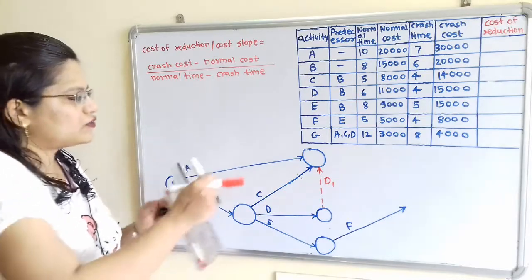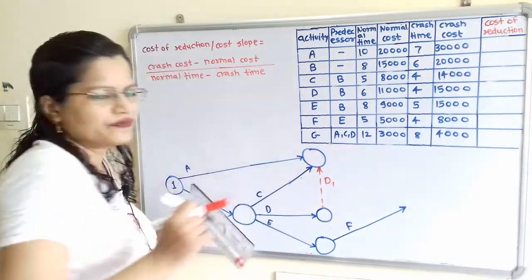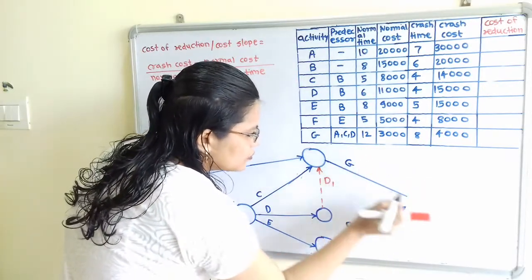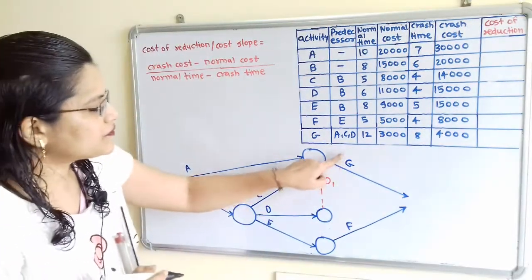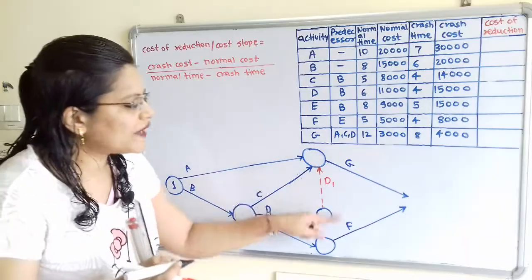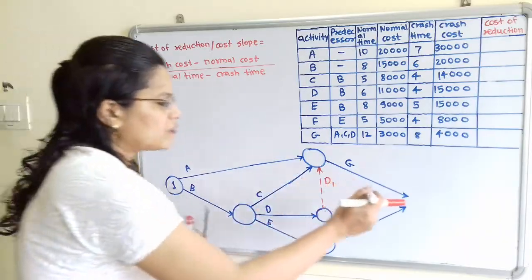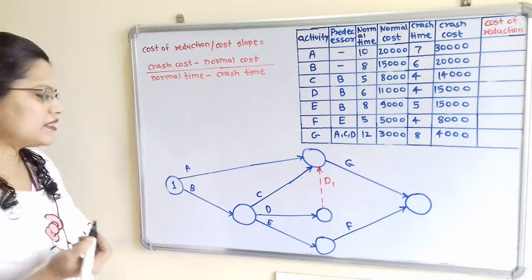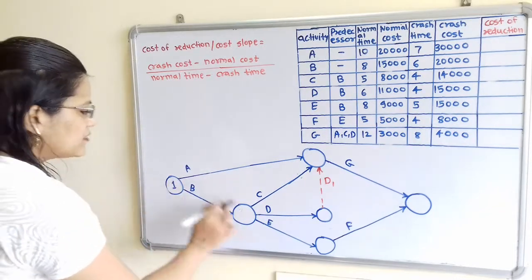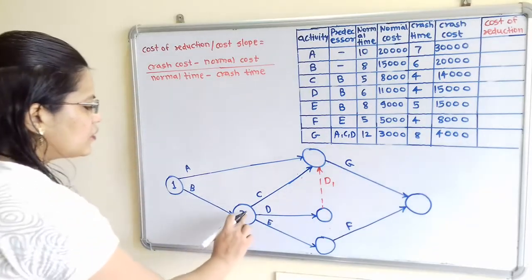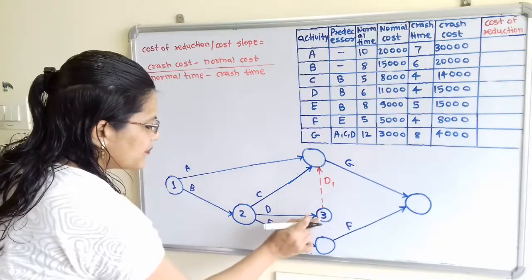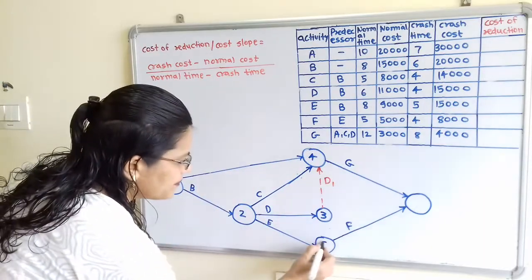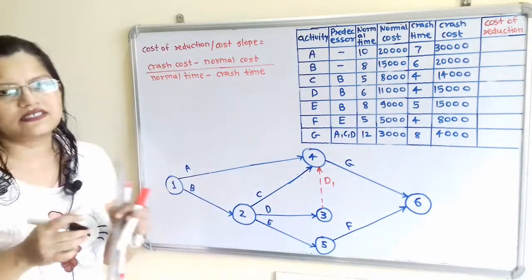Now next is activity G. So activity G is getting started from this node. So I will show here activity G. So we will show arrow also. Now the arrows from this G and F are open. So for these two activities are open. So we have to close this arrow with node. So this is the end node. Now we will give the numbering to these nodes. So first is here. So second node will be here. Then the third node I will give here. Then after 3, this is the fourth node where all these three activities are merged. Then here is the fifth node and then last one, this is the end node, that is the sixth node.